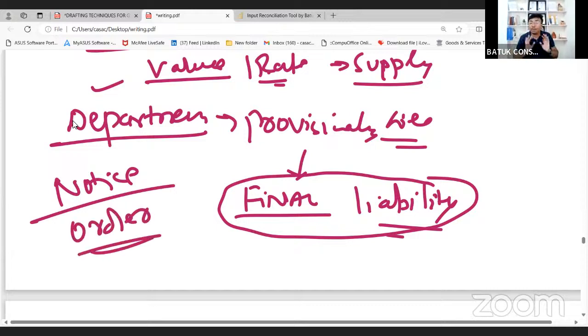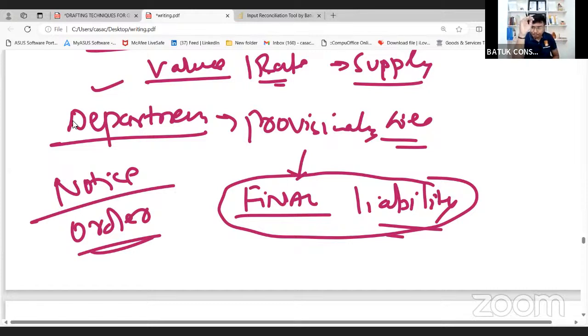और आज के इस सेशन में हम लोग जो भी बात करने वाले हैं, we are just going to discuss the notice and order. Although if I talk about taking a session just on order drafting technique, it will take around 8 to 10 hours. 8 से 10 घंटे का एक पूरा वर्कशॉप होता है जिसमें हम सारे ड्राफ्टिंग टेक्निक्स को सीख सकते हैं. But in this session I am just going to brief you about the drafting and the notices.